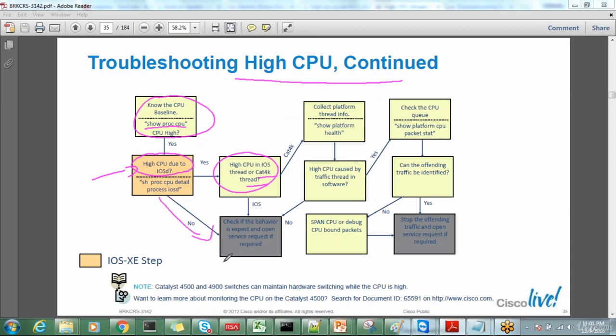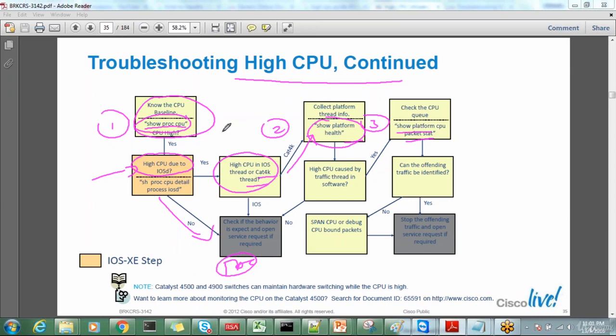If no, then open a TAC case. Then collect the show platform health. Now what you have to do in case of 4500, the first three commands are show process cpu, show platform health, and then show platform cpu packet stats. This is the second one, this is the third one.